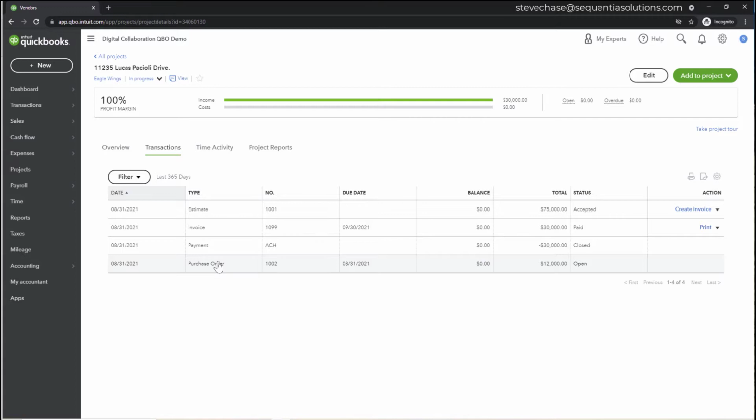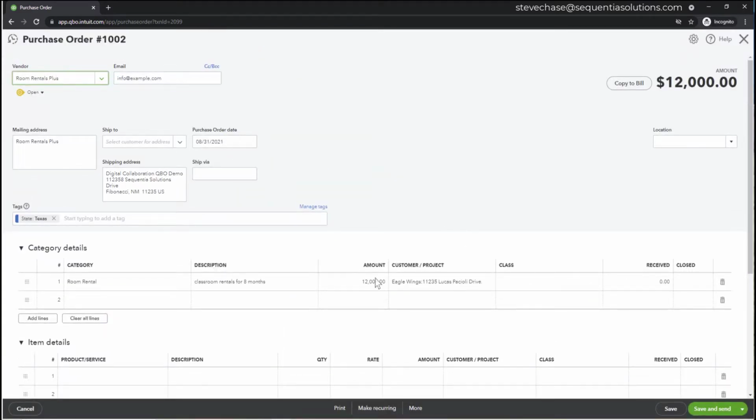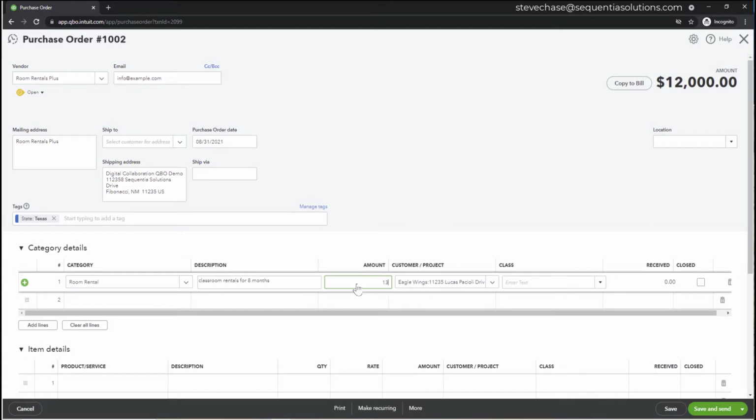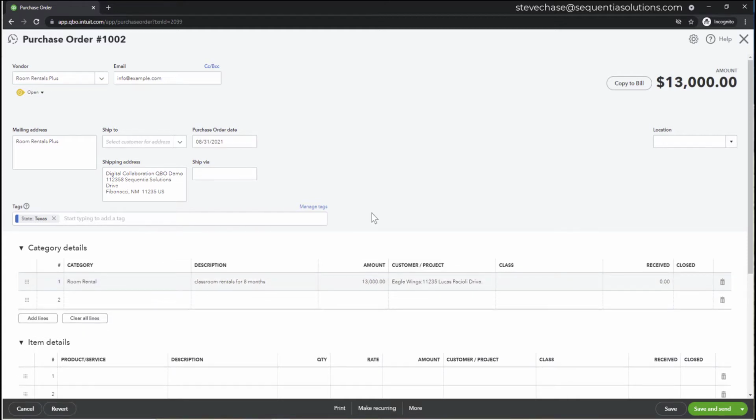Okay, we agree to it, so ultimately we need to do a revision real quick of the purchase order, because before we convert this to a payable, we definitely need to have the amount match perfectly what they are going to send us as far as invoicing goes here.